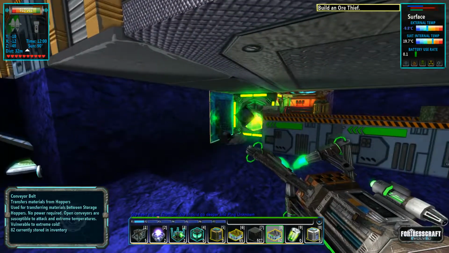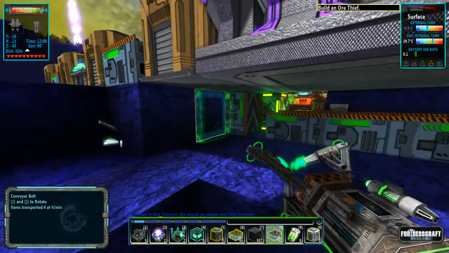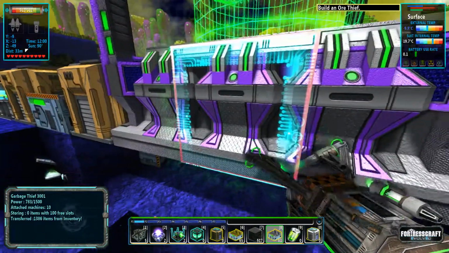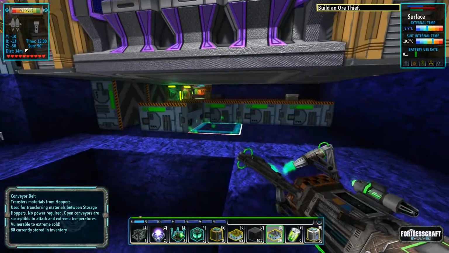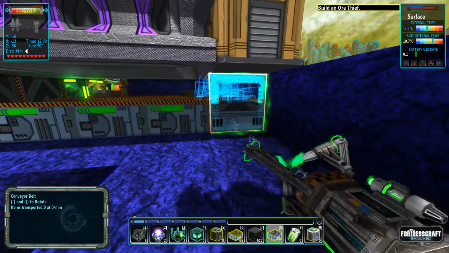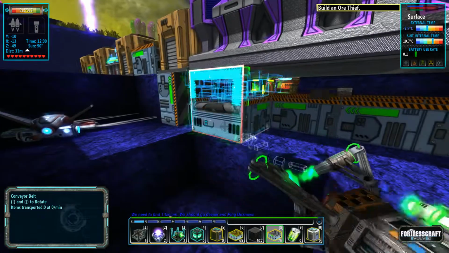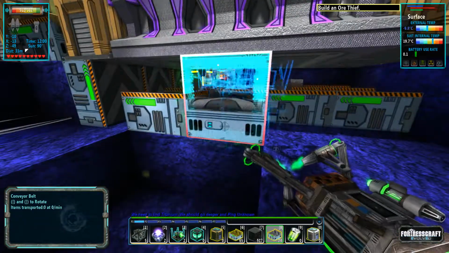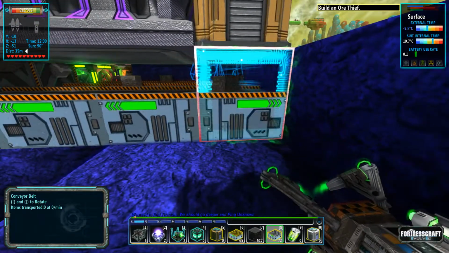And yes, I know that this needs to go up like that. Okay, excellent. And once we put the floor down again, we won't even see this anymore. So there we go. Just doubled our stuff.